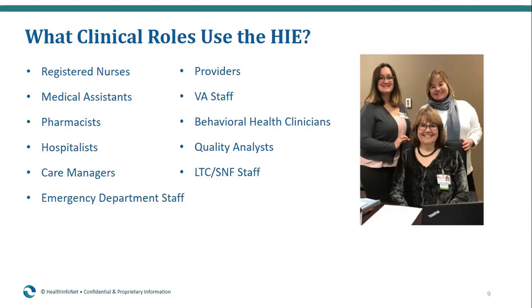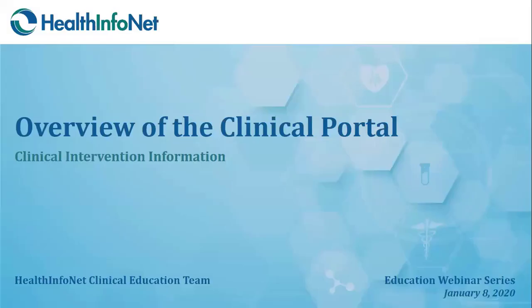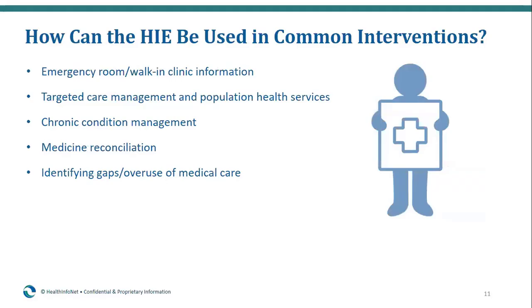So users throughout the state, it really varies. The highest utilizers are RNs, medical assistants, the people who need that information to help the providers provide direct patient care. But we also have a lot of hospitalists, care managers, emergency room, VA staff, clinicians. A lot of people find that with this data, they're able to really provide quality patient care. So let's move on to the overview of the clinical portal at this point.